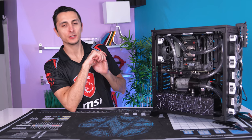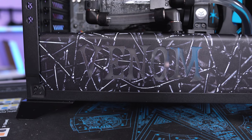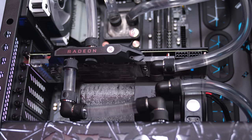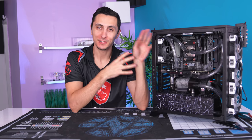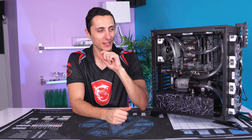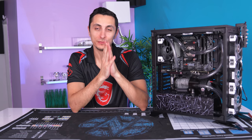Alright guys, so that pretty much concludes episode one of the Venom Gaming Room project. The only thing left to do on the PC is finish up the cable management in the back, hook everything else up, and install the drivers and get the PC ready for Harry. I'm not gonna show you guys what the PC looks like once it's 100% complete. You're just gonna have to wait and find out for episode 3, which is the finale. That's when I'll be revealing everything.